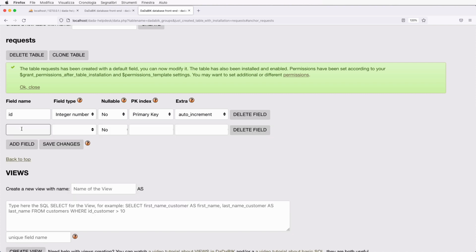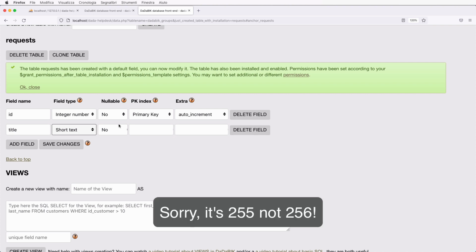I would say we need the title for our request, something like my computer is broken. Okay? Field type, I would say it's a short text. Short text in the DaDaBIK vocabulary is an alphanumeric field having maximum 256 characters.